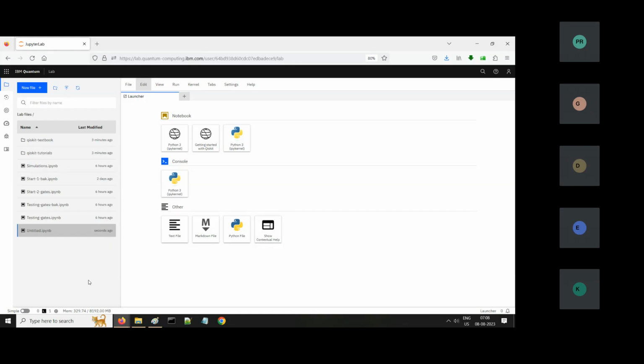I just open up a notebook which I have already created, because that saves a lot of time in terms of typing out the statements, and we can do a little more in that, right? So what I would like to do is take this testing gates notebook which I've created, and the objective is to set up a notebook which goes through understanding the behavior. You can also see some visualizations of these gates, how they work before applying a gate to a quantum system and after applying the gate to a quantum system.